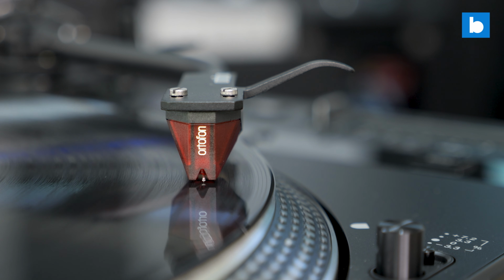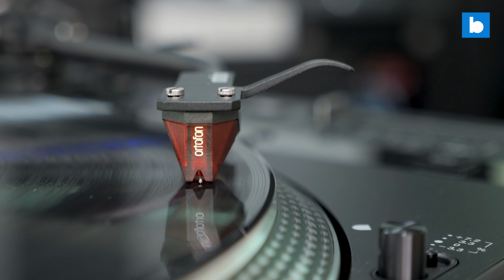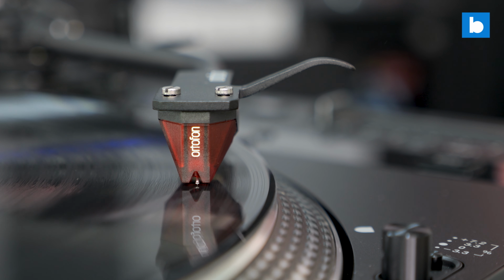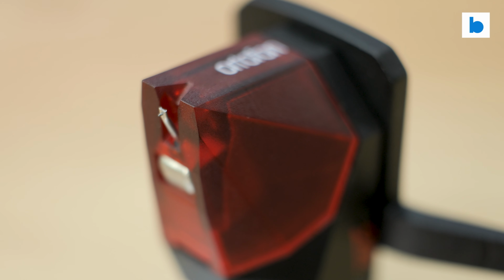A DJ stylus tip is also usually, but not always, spherical, which means it isn't too fussy about alignment. It also copes better with abuse than an elliptical stylus, which is more tapered and goes deeper into the groove. Scratching and cueing with an elliptical can cause more wear to both the record and the stylus itself, and you should never use an elliptical stylus with a completely straight tone arm like those found on Vestax turntables.